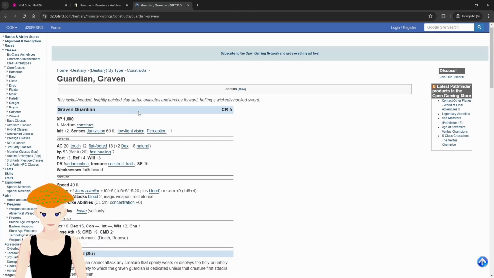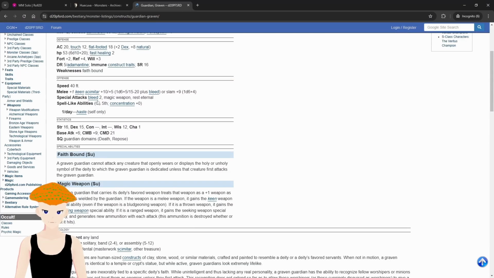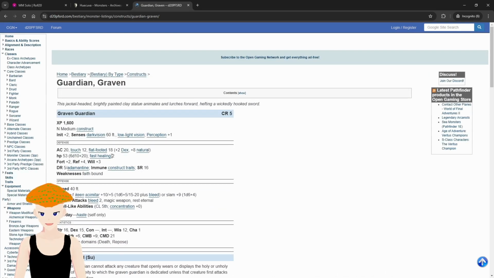So, Graven Guardian has haste once per day, self only, which is only going to last 5 rounds, not the end of the world. Faithbound, it cannot attack any creatures who openly display or wear holy symbols dedicated to the deity of which the Guardian is dedicated, unless the creature attacks the Graven Guardian first. Okay, neat. Its deity's favorite weapon is considered a +1 weapon and has the keen feature if it is a melee weapon, even if it's a bludgeoning weapon. If it's a thrown weapon it gains returning. They also have fast healing 2, some DR adamantine, and SR. If you ever wanted to actually throw magic at this thing.